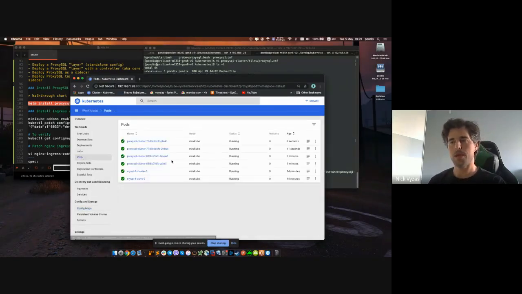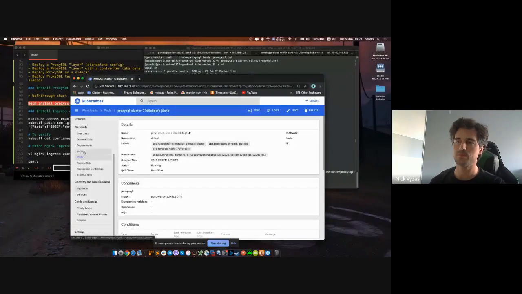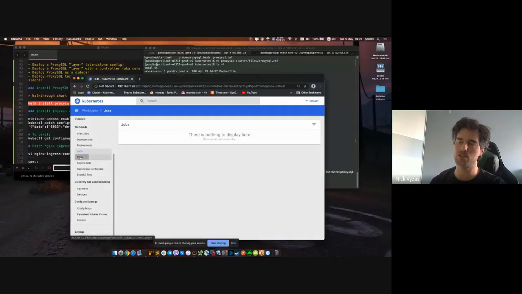Although the config map has been changed, the old instances have not taken the change. As you can see here, we have some new ProxySQL instances running. This depends on your environment.